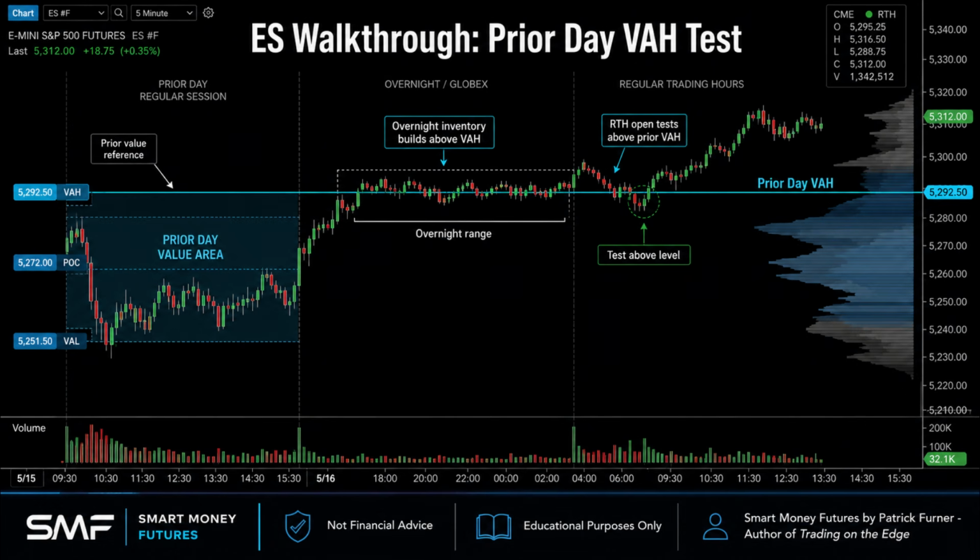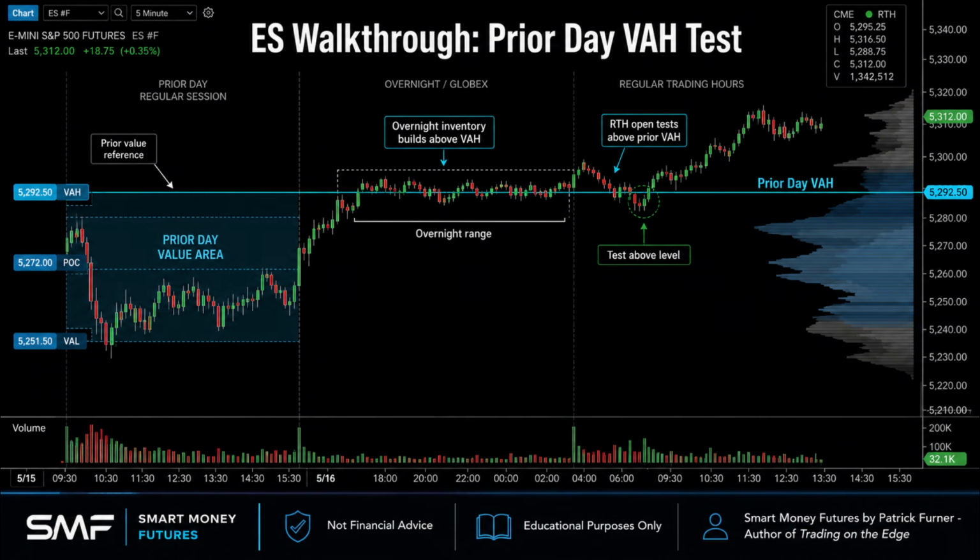Question 2. Is the auction showing acceptance or rejection? Watch the first several rotations. Price holds above the VAH. Multiple candle closes from above the level. Volume begins to develop above the level. The profile is not thin. It is building. That is acceptance. The structural thesis is long from VAH as new support, targeting the prior weekly high overhead. Invalidation is a close back below the VAH.